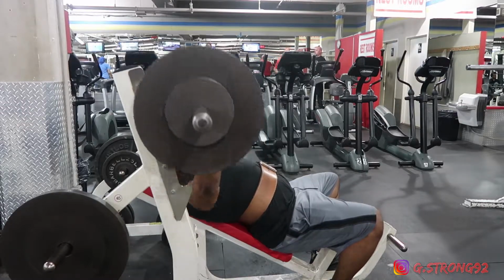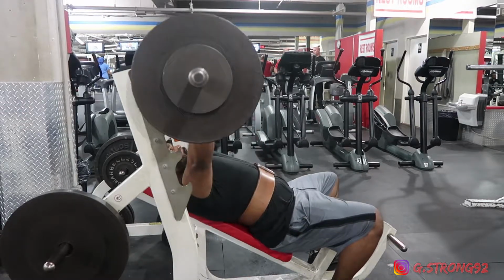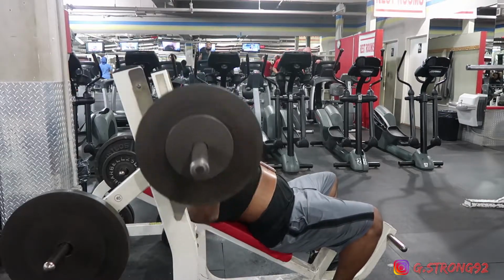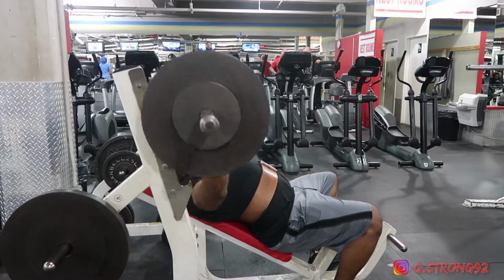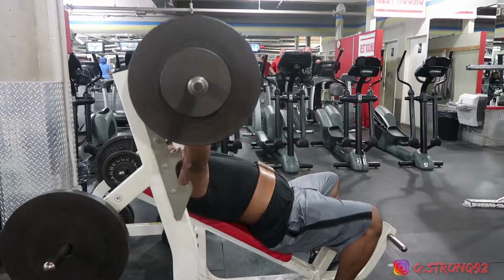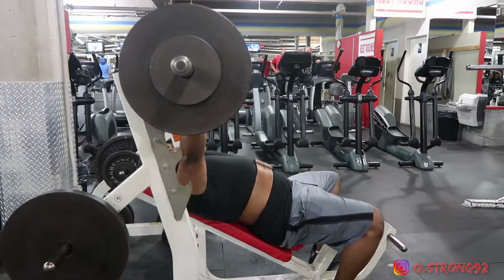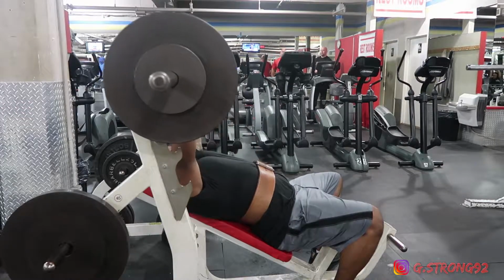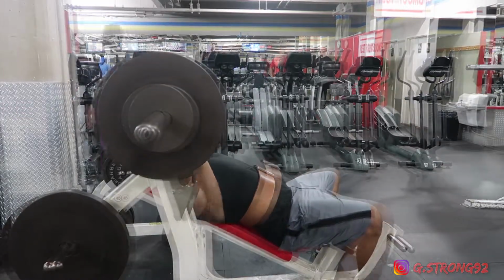You guys, it's not that hard when it comes to understanding what you need to do to become stronger or to become more developed muscularly. It's just finding the proper program, understanding your body type, and most importantly, nutrition, you guys. And that's pretty much it.